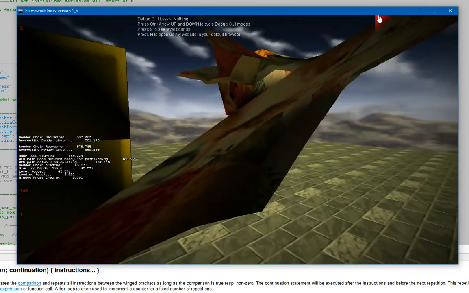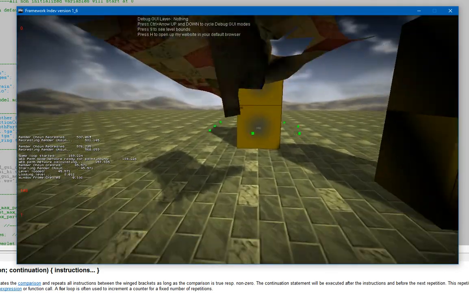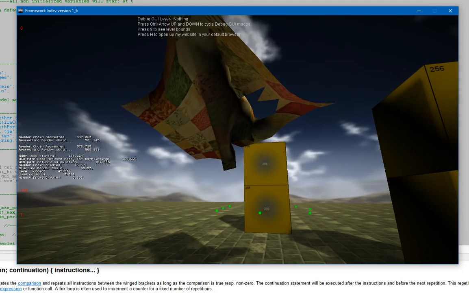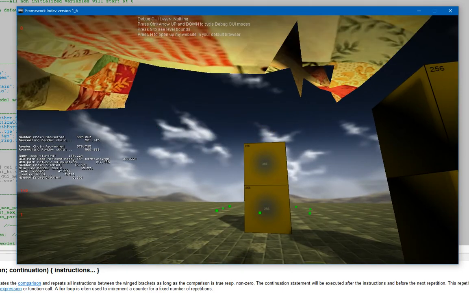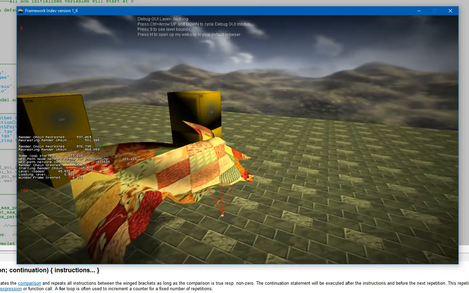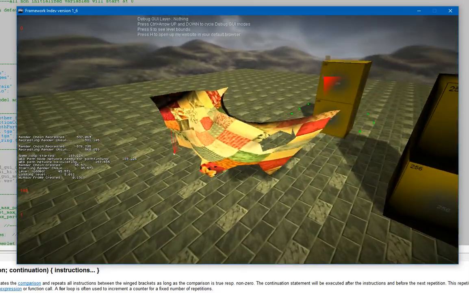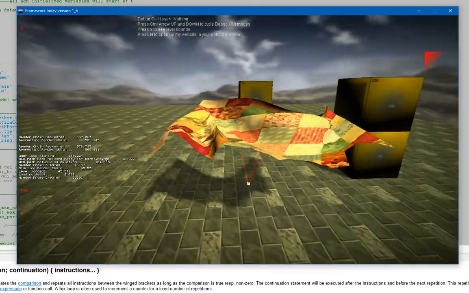And this is all on the CPU, so it's very CPU intensive. The less cloth I have, the better. But yeah, I'm pretty excited with this. I'm gonna have one level where I could have all my stuff working, so I can just start making games. So cool. Look at this.